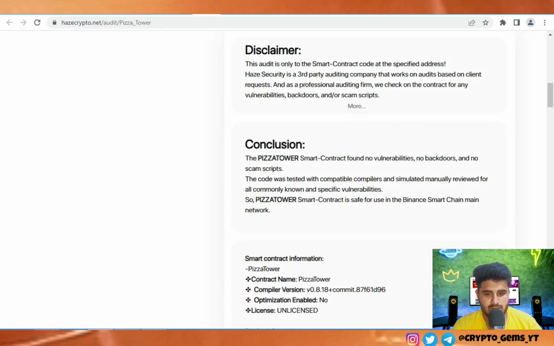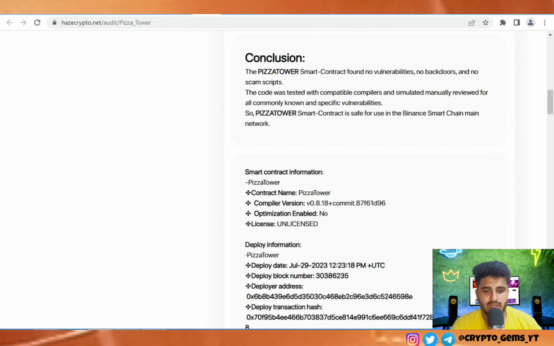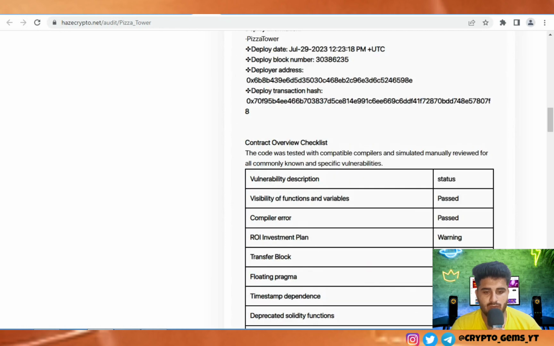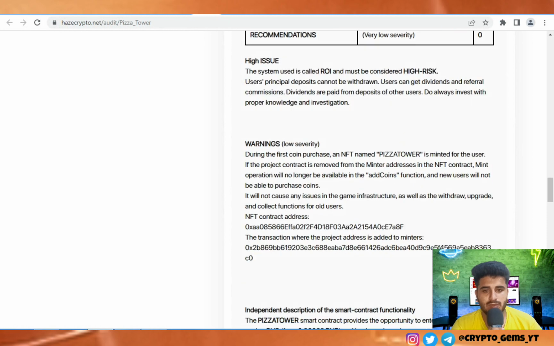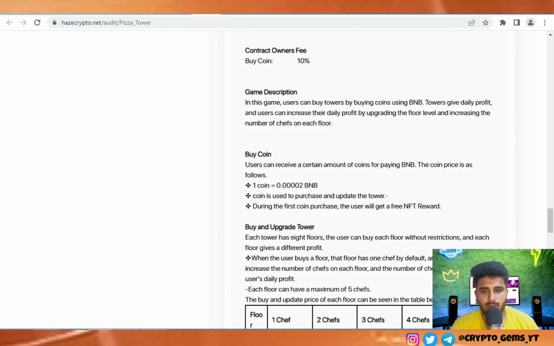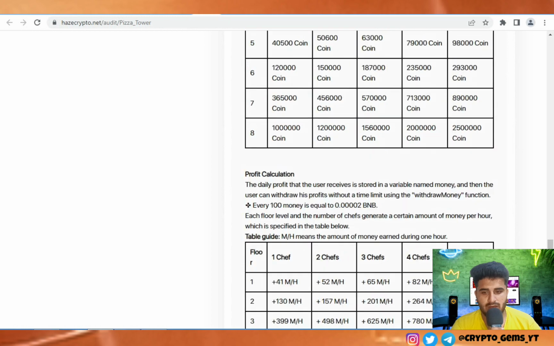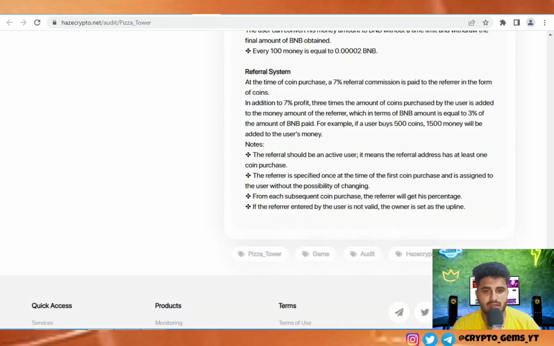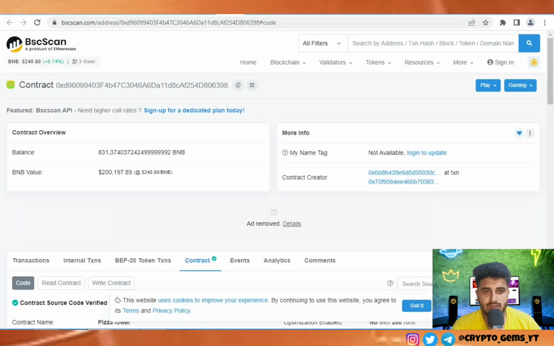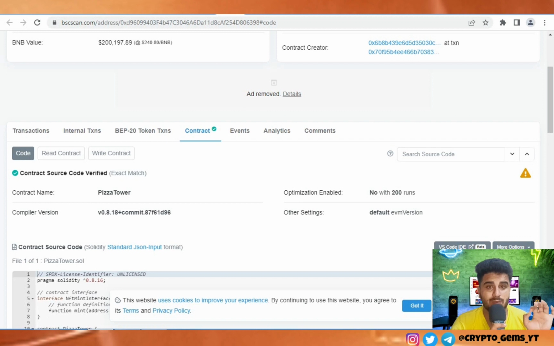So conclusion, the Pizza Tower smart contract, no scam script hai. To isme aap invest kar sakte hain. So ye inki aapko pass wagera hain, ye aapko daily return bhi dekhne ko mil jayega. Bahut hi acha unique kism ka project hai jisme aapko sari information batayi gayi hai. So if you have BscScan, you can scan balance, you can check out balance and the latest transaction history, and each and everything are available.